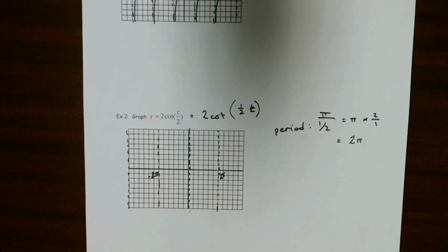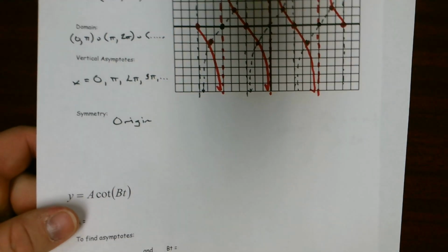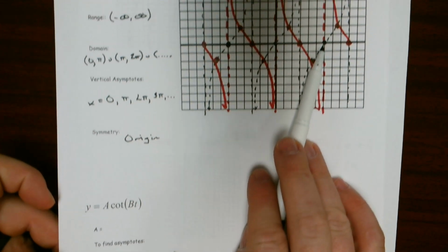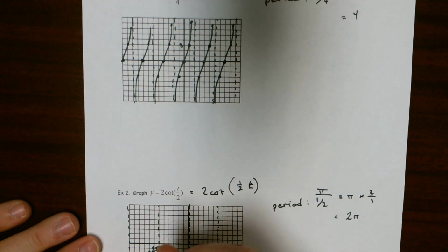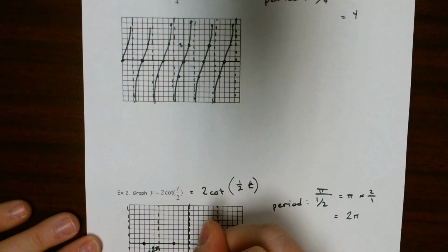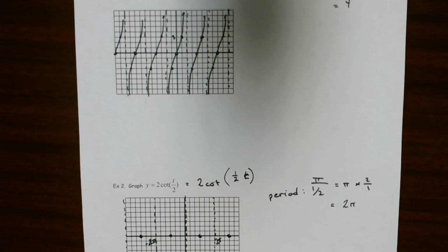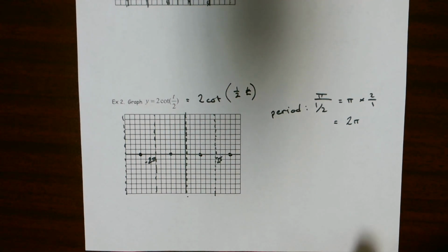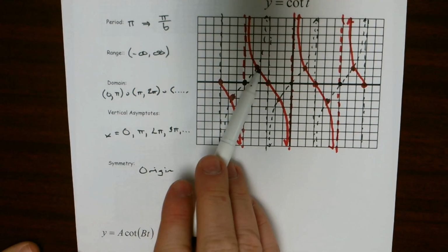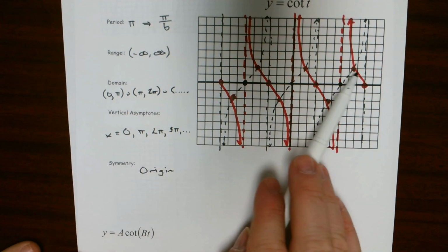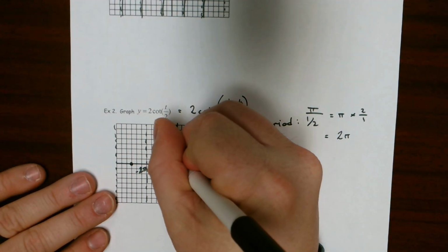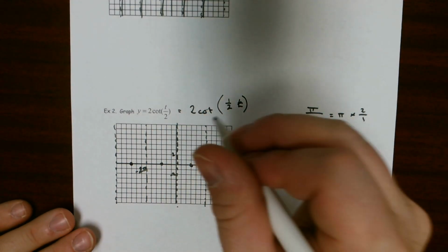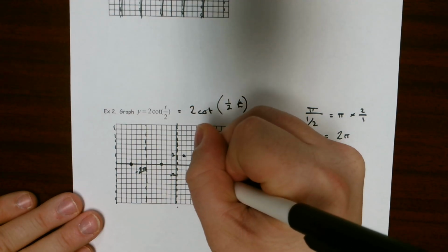Okay. So, on our cotangent graph, if we remember, halfway between our asymptotes, here's an asymptote, here's an asymptote, here's an asymptote, here's an asymptote. Halfway between, an x-intercept. So let's go ahead and draw our x-intercepts. Easy peasy. Sorry, going off the screen there a little bit. Now, notice halfway between our x-intercept and our asymptotes is where we are going to have our quote-unquote amplitudes. They're not amplitudes, but we can treat them as such because they're affected by that a value out front. So our a value here is 2. So we know we'll call this 2 and this -2. We know that halfway between that is going to be a 2, -2.